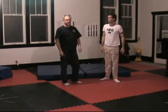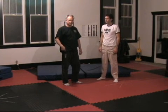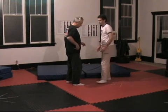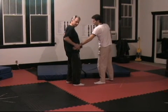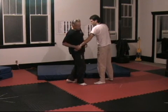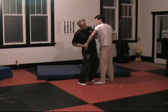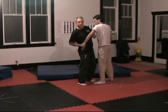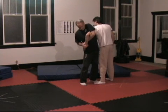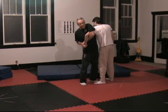A nice variation on this is when somebody reaches for your gun. If he reaches over to grab my gun, I'm simply going to pin his hand to the gun. I'm going to push up with my hip as I turn his wrist to bring that elbow up. As I come in, I'm simply going to lock over, grab my own wrist. Now I've got this kimura lock.